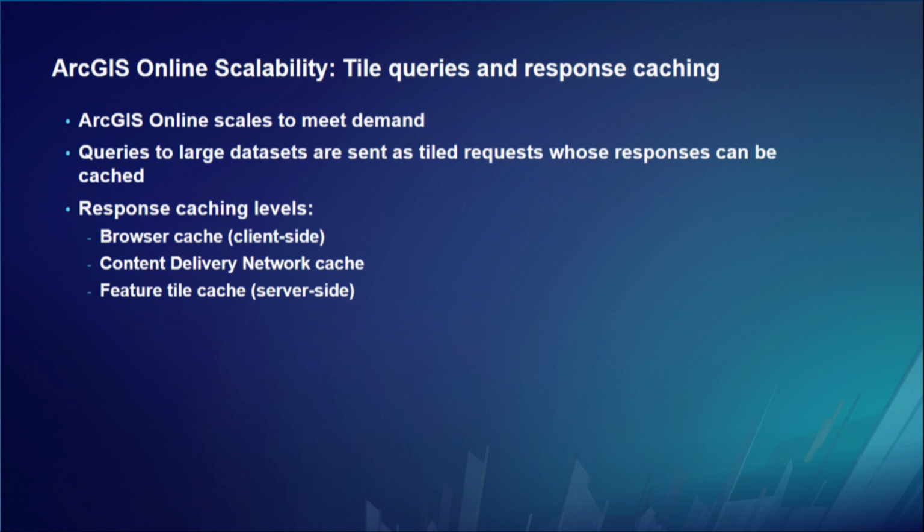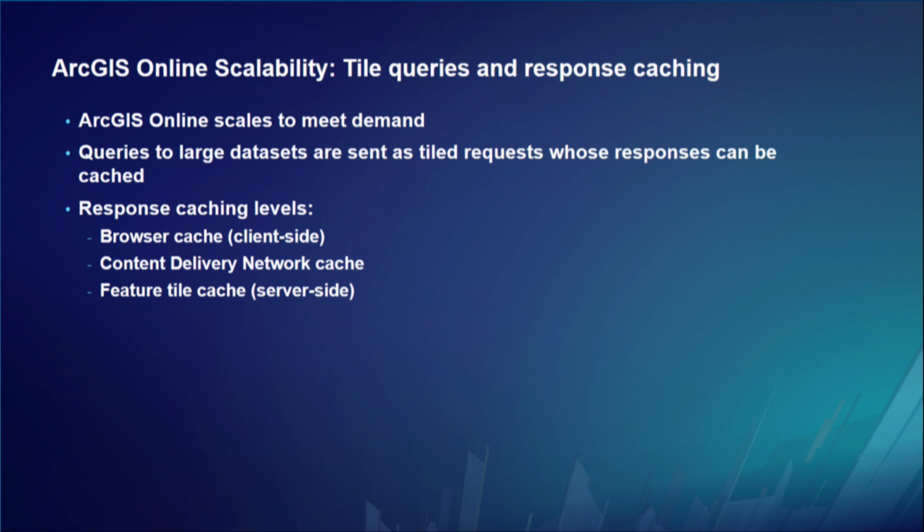ArcGIS Online is built with logic to add more resources when needed, when things go viral and there's high demand for them. We make queries to this feature data and what we call tile queries, where we ask for the data back in those squares. When you saw the earthquake app, when that feature layer on the right-hand side was drawing, the bottom quadrant drew, then the top right quadrant drew, and then it went to another one. That's an example of those tile queries coming back. Not to be confused with tile layers that we talked about. Sometimes we're not great at naming things.